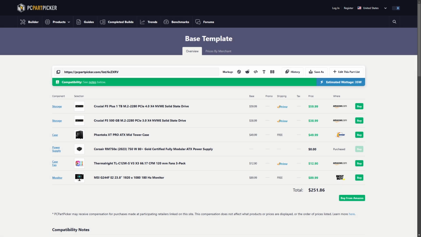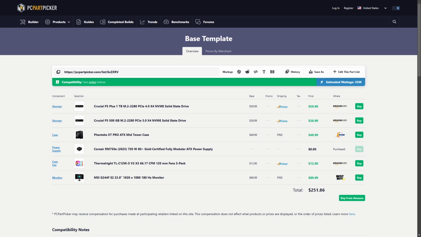Before we get too far into seeing what kind of systems we can build out on this budget, here's a small template we're going to base our PCs off of. For storage, we went with the Crucial P3 Plus 1TB PCIe 4.0x4 SSD. This is for games and files that the user might have. And then we also have a Crucial P3 500GB PCIe 3.0x4 SSD. This is for the user's file system and any programs that they're going to need. We could technically cut this down to a 256GB SSD, but if we need to, we'll cut it down later on.